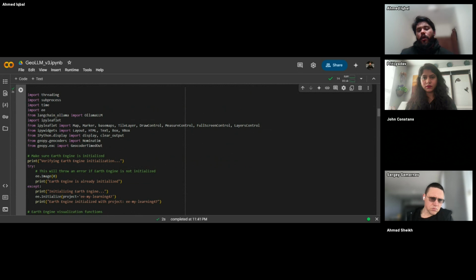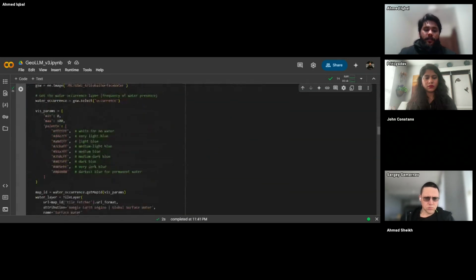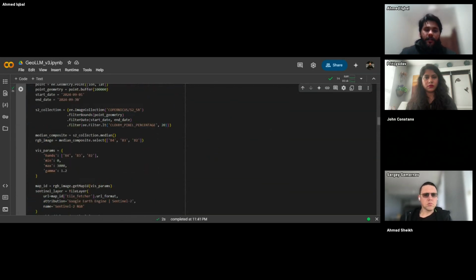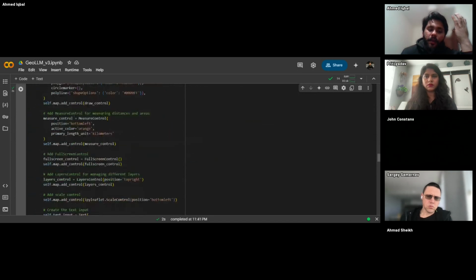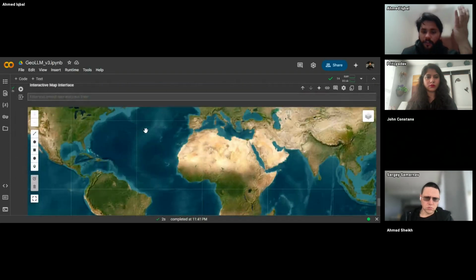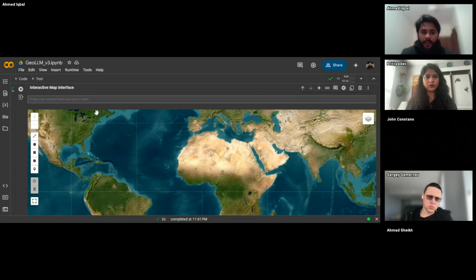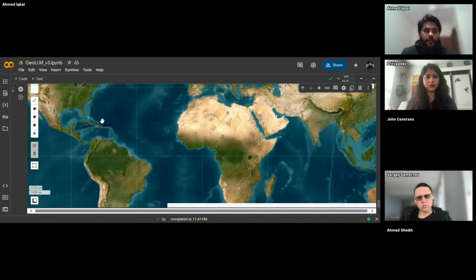We're calling different libraries to visualize, to create a map GUI for us to see, and this is where LangChain is being utilized. In this particular demonstration, we've been able to pick up 3 different use cases.